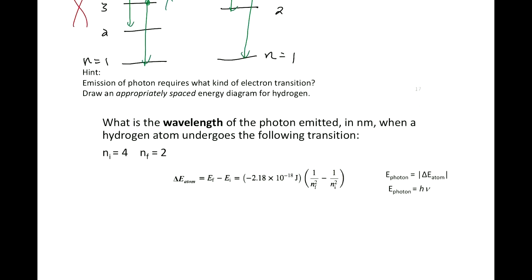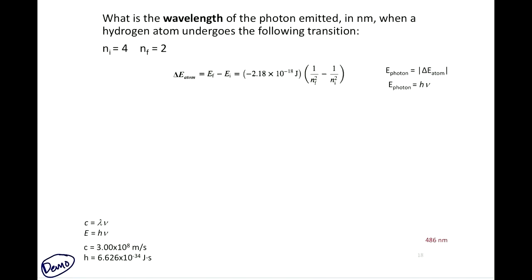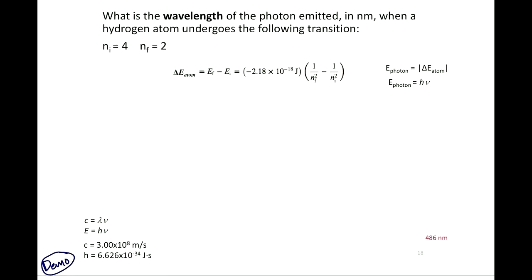Okay, so let's do the calculation-based one, all right? So in all the other ones, they were just conceptual, right? Like we were just saying high, low energy, short, long wavelength. So let's actually calculate the wavelength of a photon that is emitted when it undergoes this transition, 4 to 2. Okay, so we could draw it. We should be able to tell that this is emission because we're going from 4 to 2. A photon should be emitted here because we're falling.